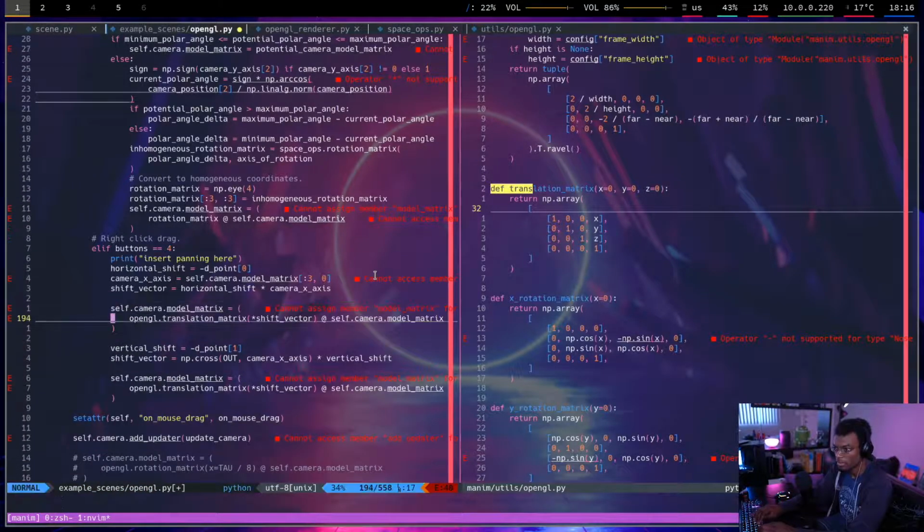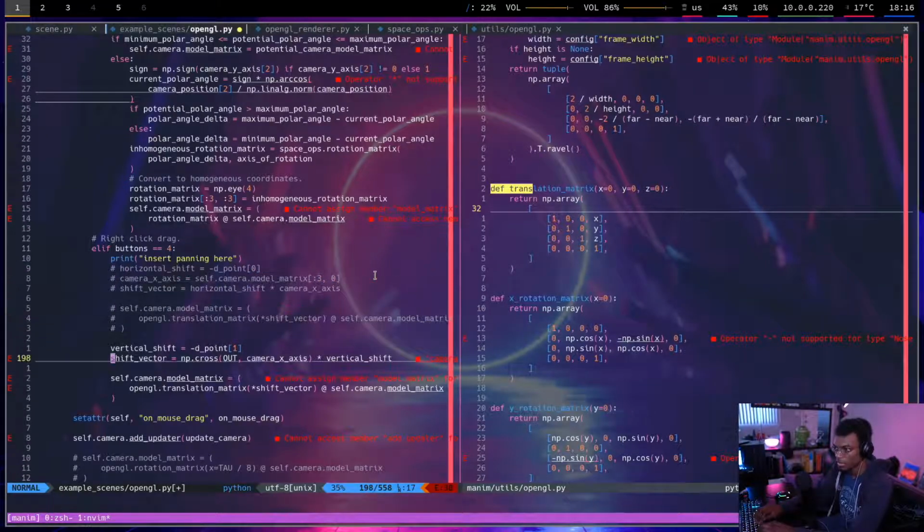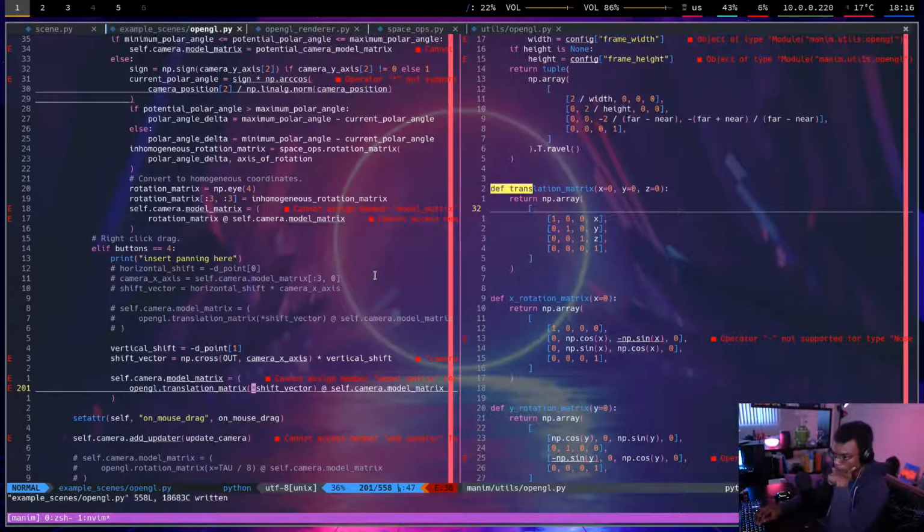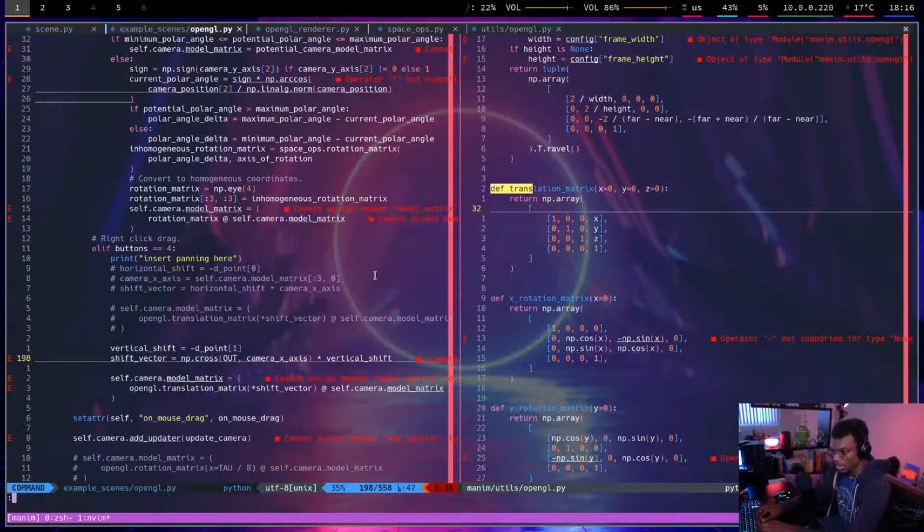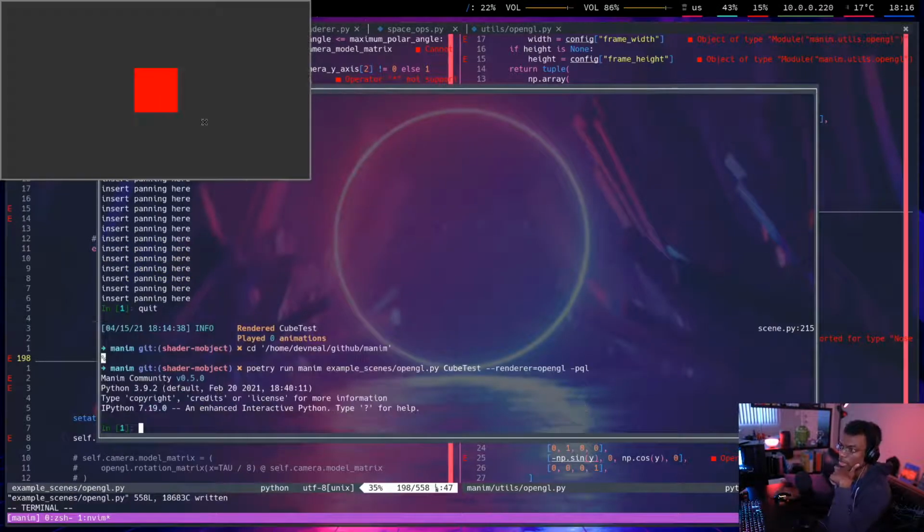Actually, at first, what I'm going to do is comment this out. Just make sure I'm doing this one right. And do just this. So this is Z cross X. And I think this should at least do what my calculation is doing.